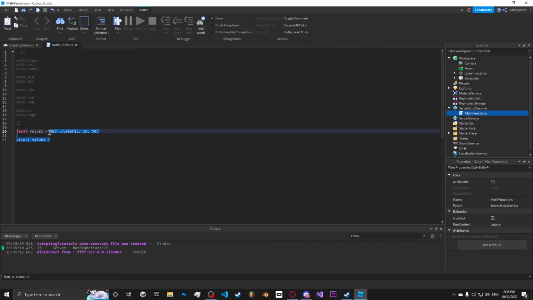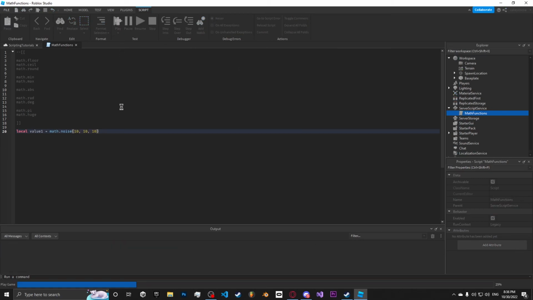There's some more complicated ones, like cos, sin, tan, acos, atan2, that has something to do with angles, I'm pretty sure. And noise, so you will use this to make random terrain generation.